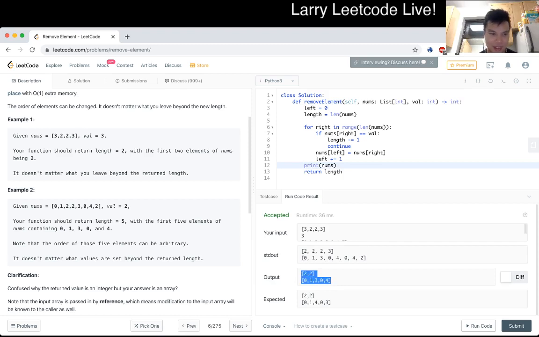How is this right? Why is that accepted? I think the accepted is wrong maybe actually, because what am I removing? Two?